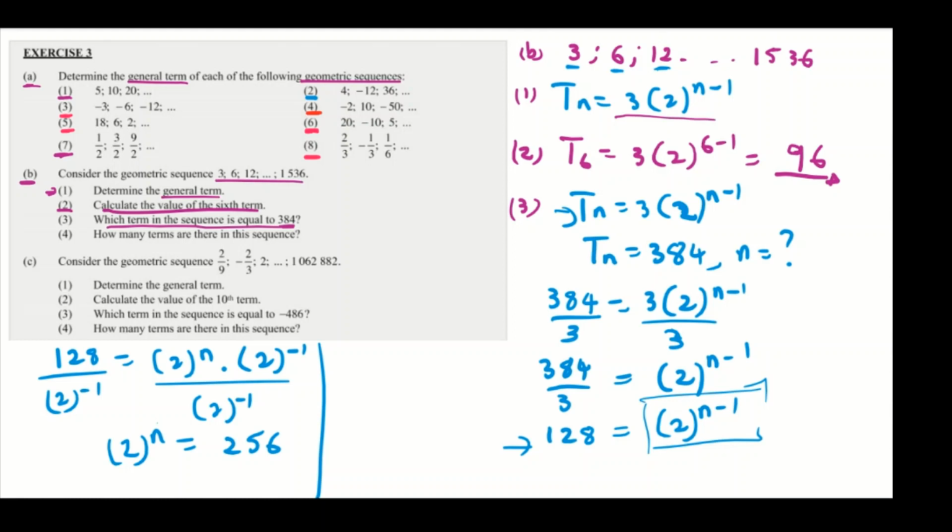So to find n, we need to make this 256 the same base as this 2. So it's going to be 2 to the power of n is equal to 256. So you will test your calculator. Just punch 2 to the power of 3, 2 to the power of 4, up until you get 256, right? So that's how you're going to get it. What I got in my calculator is 2 to the power of 8, and found that it's actually equal to 256, right? And then now you have the same bases, you just equate the exponents. So n is equal to 8 in this problem here. So we are done.